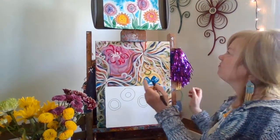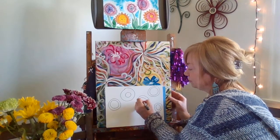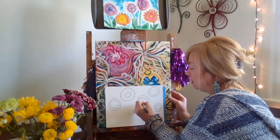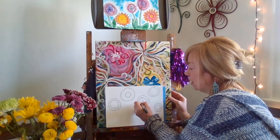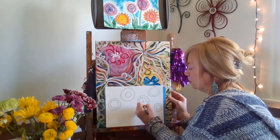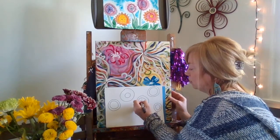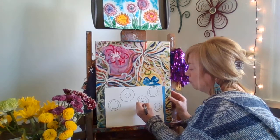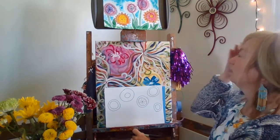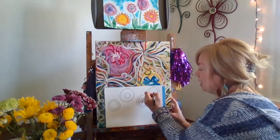So let's see, I might do some circles colored in and do a pattern. One big circle, 3 going out. 1, 2, 3, 1, 2, 3, 1, 2. That flower's done.